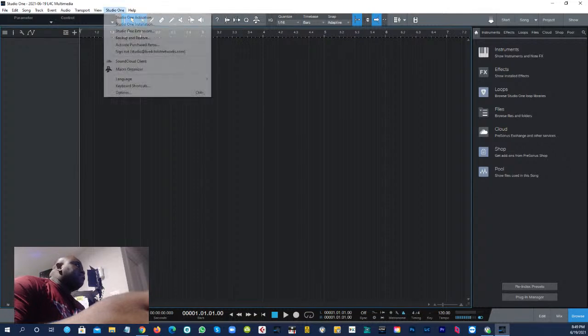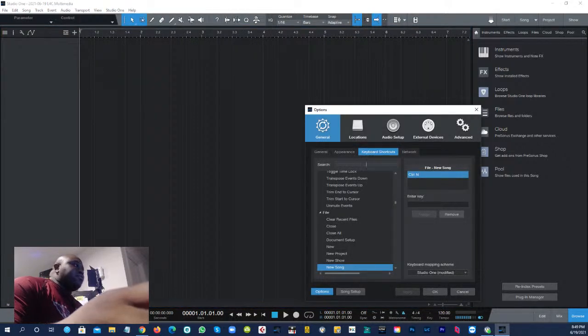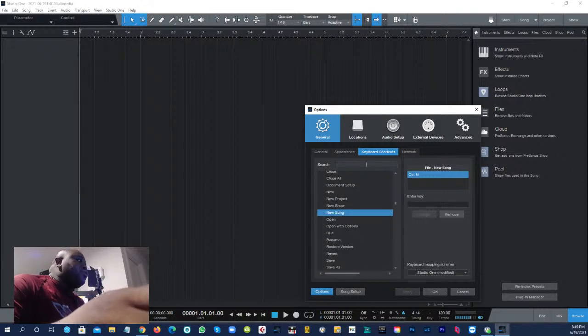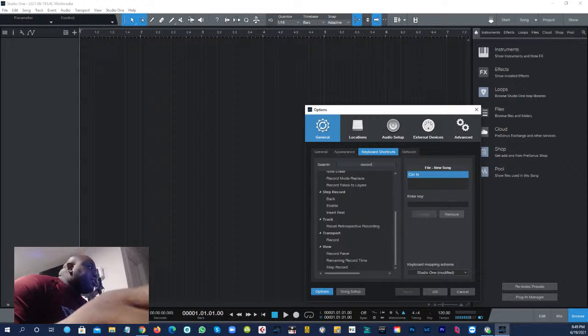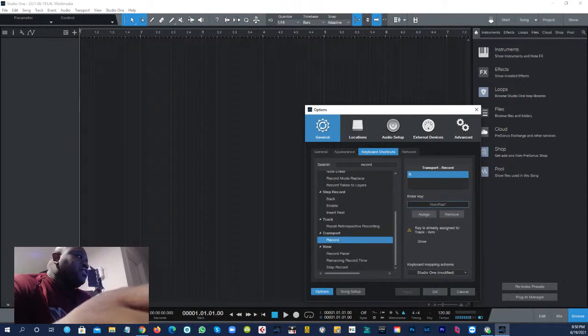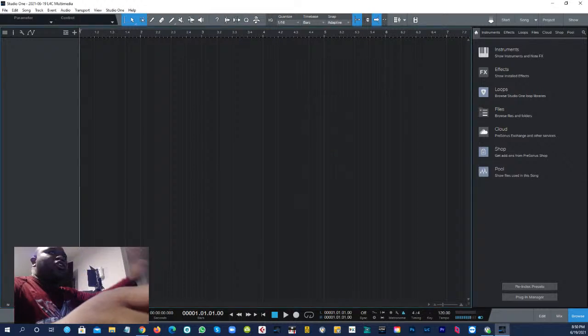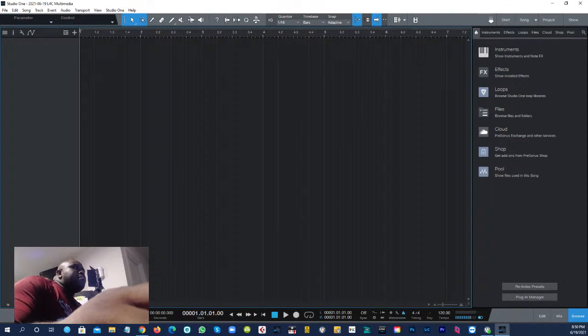Once you get those done, it gets pretty simple. Let's just say for example you want to know how to record. You come here, you go to record, it says record is R. That's because I've set mine to R. But if you wanted to set it to their default, it's going to be this thing right here, the asterisk on the number pad. So you can set all those shortcuts to meet whatever you need, however you need to have it look.